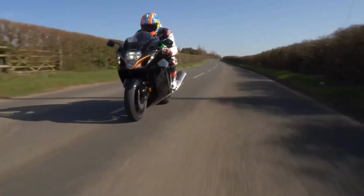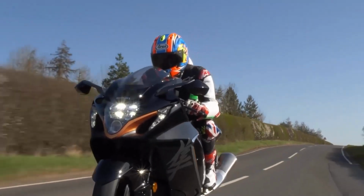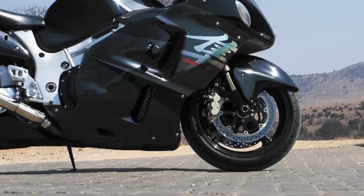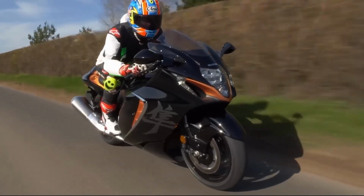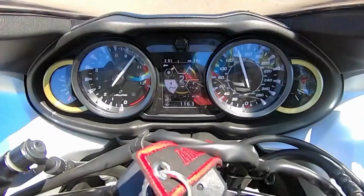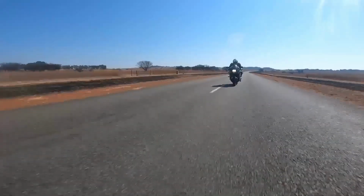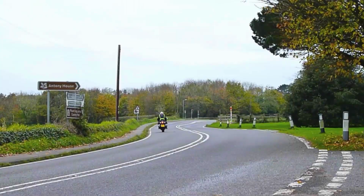However, outside the controlled environment of a track or deserted stretch of road, the bike's extraordinary power can become more of a liability than an asset. For everyday riding, the Hayabusa's aggressive ergonomics can make longer journeys uncomfortable. The forward-leaning position, designed to minimize wind resistance at high speeds, puts significant pressure on the wrists and lower back when cruising around town. While some riders may appreciate the committed riding posture, many find it impractical for commuting or leisurely rides. Additionally, the bike's considerable weight and length make navigating through city traffic feel cumbersome. Parking and performing U-turns can become awkward, especially for less experienced riders.